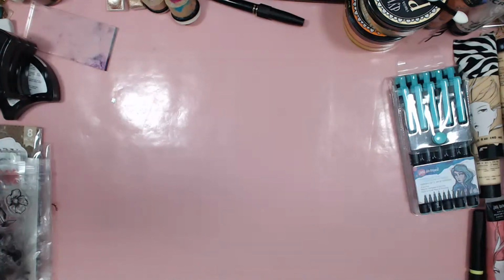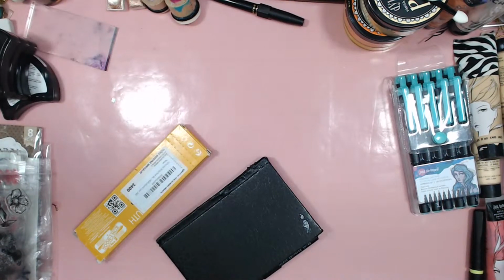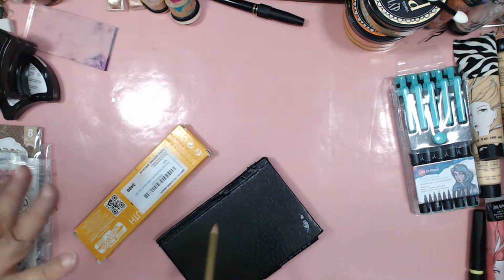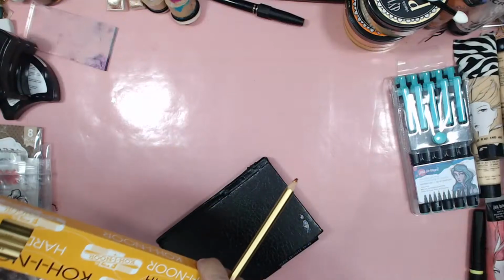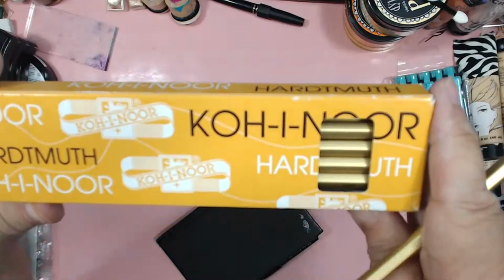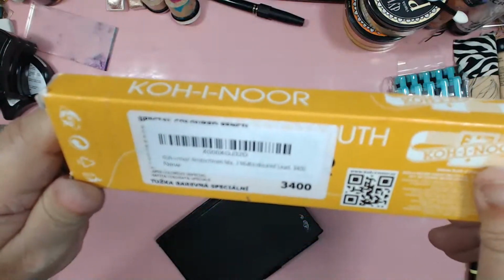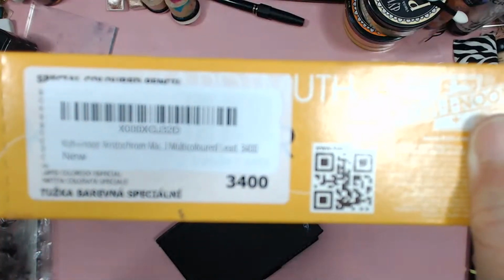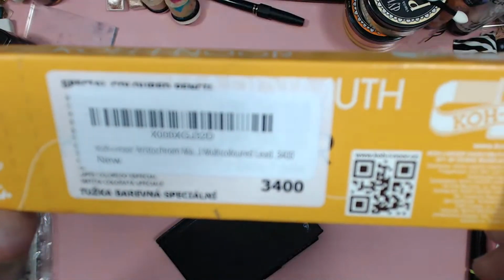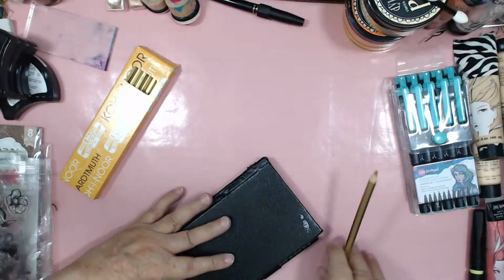Hold on. So of course you guys know I draw faces, been trying to draw faces. And I always have a hard time putting the color, like everybody puts blue and pink and the shading. I have a hard time with that. But I found these pencils. So I'm going to show you who they are. Koh-i-Noor. They're multicolored lead. Can you read that? Multicolor. I'm trying to get the glare off it. And I got them off Amazon, but they're so soft. They're like Prismacolor pencils.